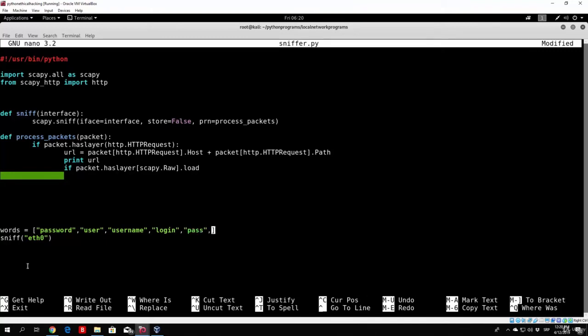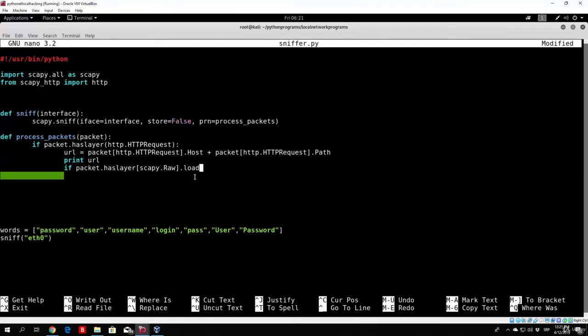Capital user and so on, it doesn't even matter. We'll just specify this for now. Let us also add the capital password. This is our words list, which is containing the words that we are actually expecting the raw field to have once someone tries to log in somewhere. So all we have to do right now is actually iterate over these words and check if any of those words is in our field right here.